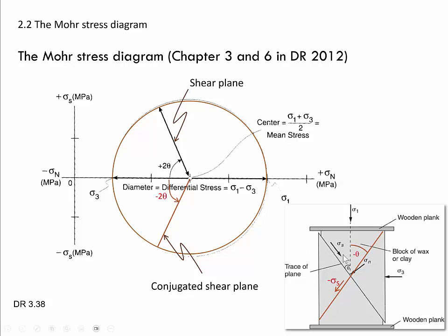The normal stresses acting on conjugated fracture surfaces are identical, and the shear stresses are the same in magnitude. However, the shear stress on one fault acts top-to-the-right, while on the conjugated fault it acts top-to-the-left, so one receives a negative sign to distinguish them. Which one gets the positive or negative sign is arbitrary — whichever you plot first gets positive, the second gets negative — but in magnitude these shear stresses are identical.